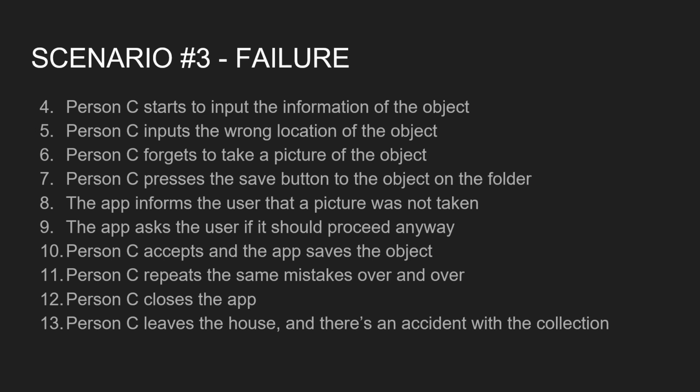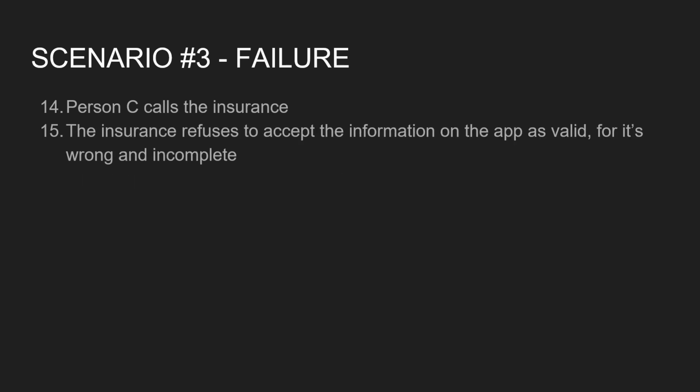The person repeats the same mistakes over and over and then closes the app. The person leaves the house and there's an accident with the action figure collection. So the person comes home, calls insurance, and when they need to provide the information that is contained within the app, the insurance refuses to accept the information because it's wrong and incomplete.